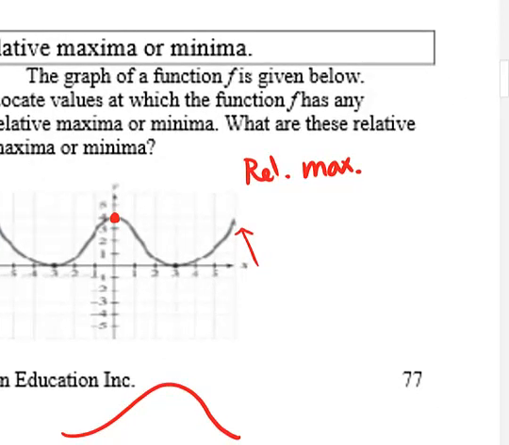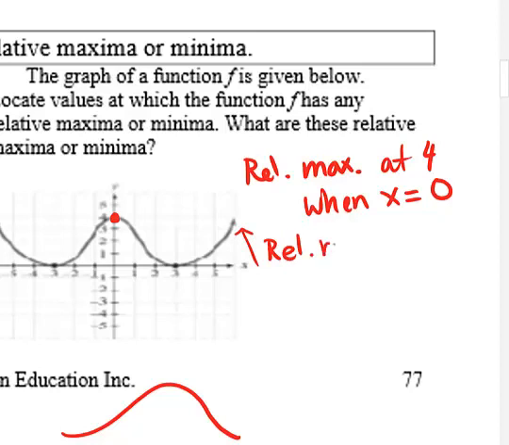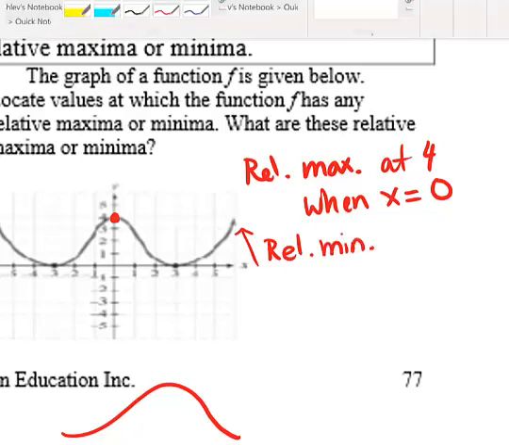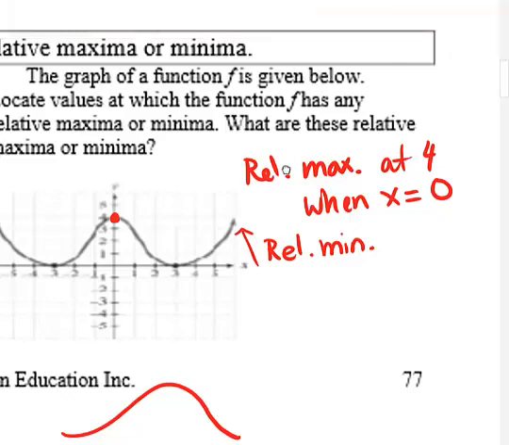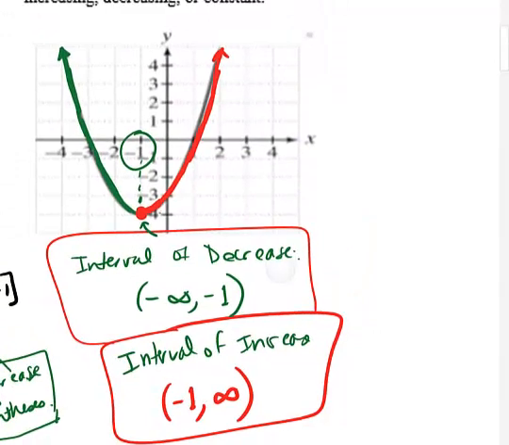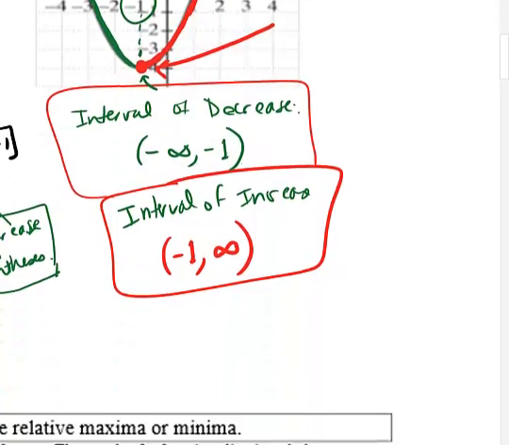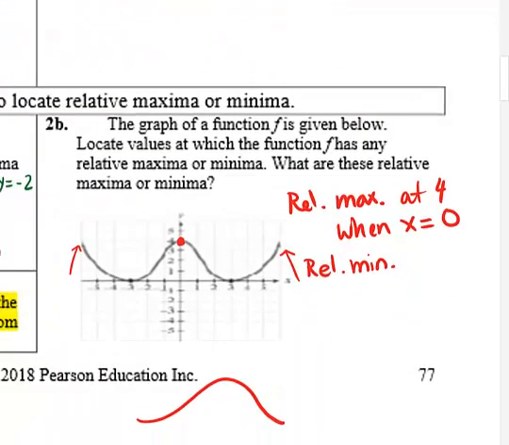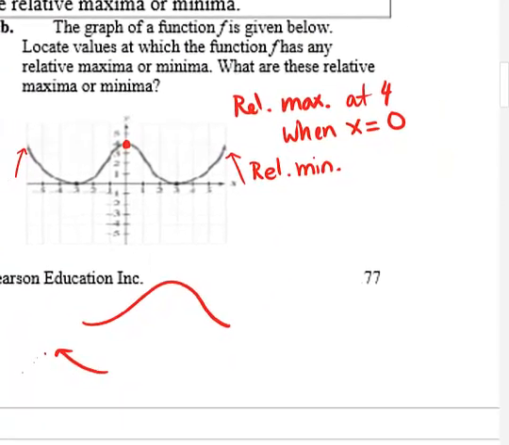It's only one relative max, and it occurs at a y value of 4, when x equals 0. And then there are 2 relative mins, and that's fine. There could be more than one relative max or more than one relative min. There could be no relative max or no relative min. They didn't ask us to do it, but in the previous example there's a relative min because there's a low point, but there's no relative max because there are no hills. There's only a valley. So it's okay for there to be no relative max or no relative min.